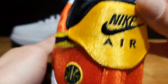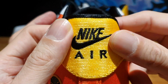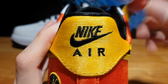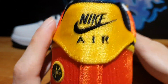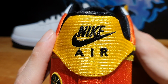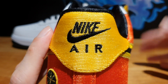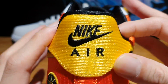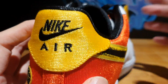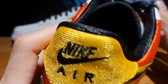And then on the back tab of the shoe, once again, you see this Nike Air logo embroidered in black. And once again, the QC on this pair is quite good. You can just tell that. Once again, this is not a premium model, nor is it a collab or a quick strike, but it's so nice that Nike went the extra mile to really take good care of the QC on this pair, and it really delights me as a consumer. Kudos to Nike for really paying attention to the QC here.